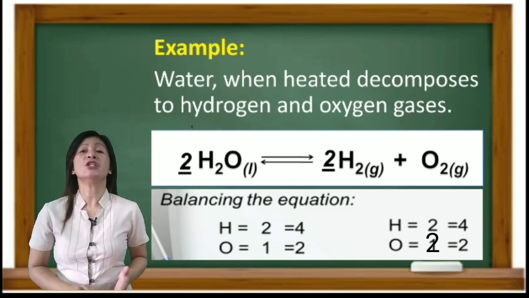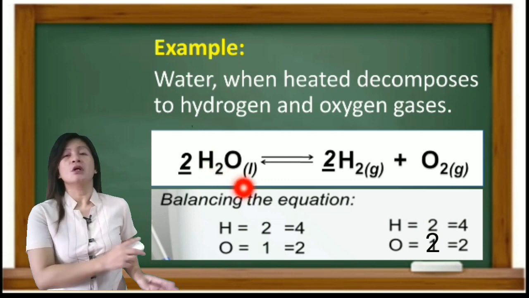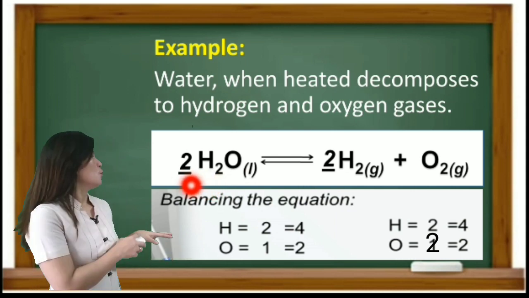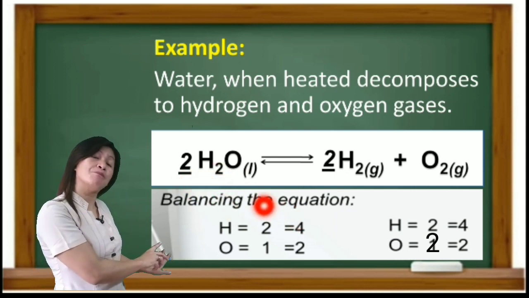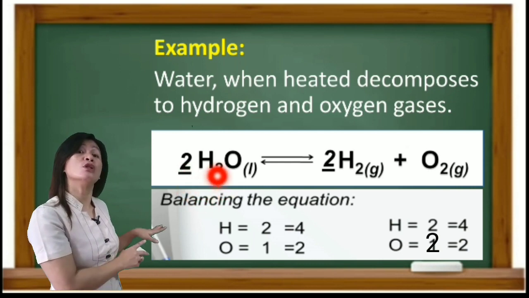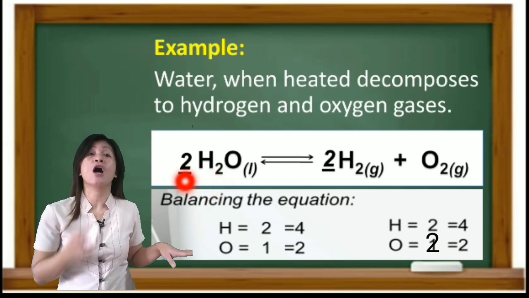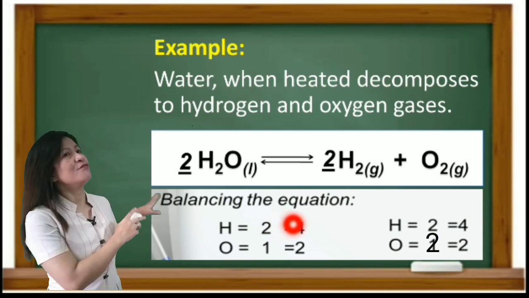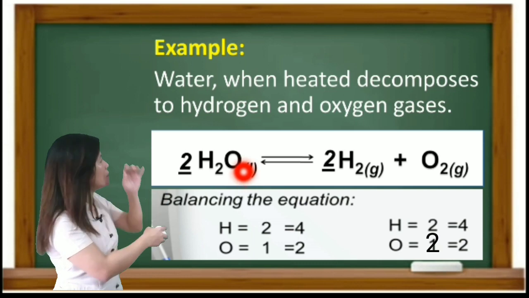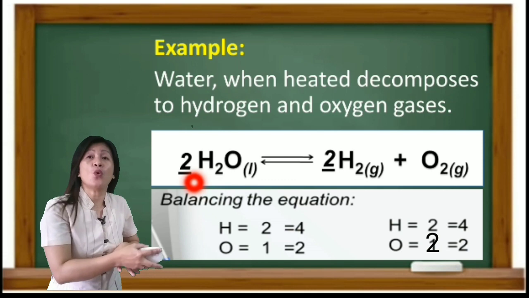So, again, initially we have 2 hydrogen and 1 oxygen. After adding 2, you have a new number of hydrogen. So how do we get 4 here? We multiply the coefficient by the subscript of that atom. So in the case of hydrogen, there is subscript 2. You multiply that by the added coefficient 2. So that will give us 4. For oxygen, we have no subscript, so that is understood to be 1. So that subscript 1 multiplied by the added coefficient 2 will give us 2.